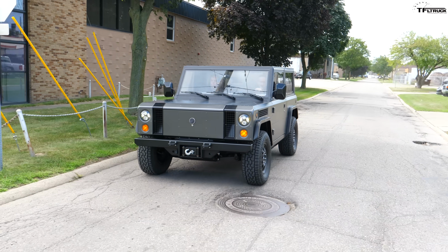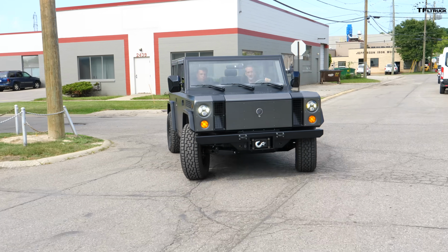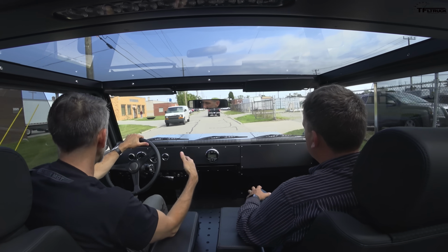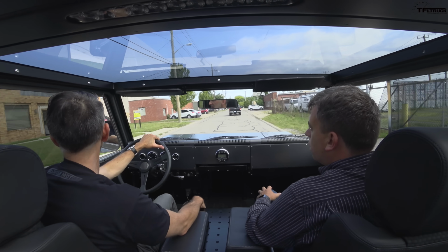Also, we wanted flat panels because we wanted to bend the metal ourselves. So we wanted to be able to really build the whole truck ourselves with our own hands. It was hard to make it so simple and keep it a simple form to the whole overall thing, because it can get out of control easily, and you start adding a lot of stuff to it.